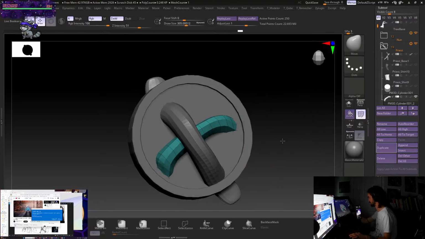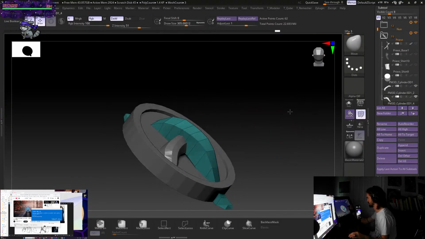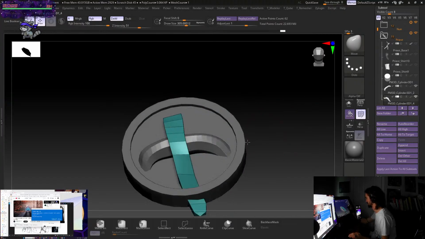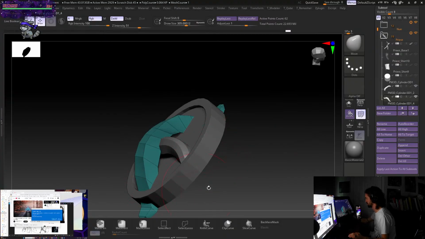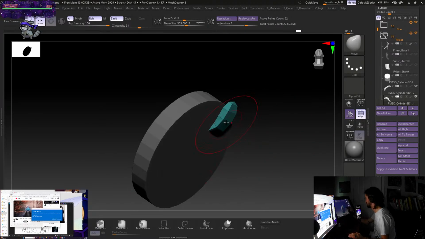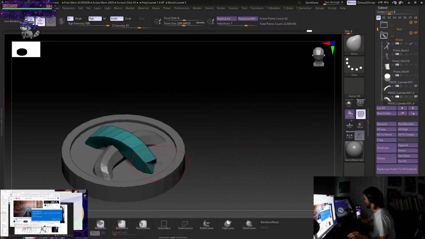What up, Miria? Let's go here. I just want to make sure all this is hidden by that button, so when I Dynamesh, it's not confused. That is terrible.